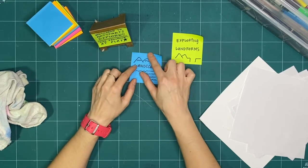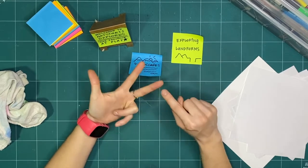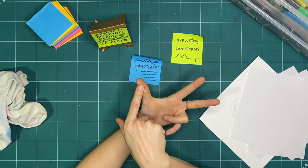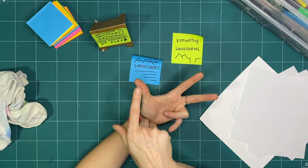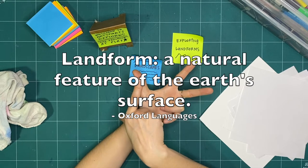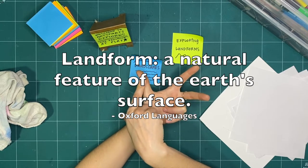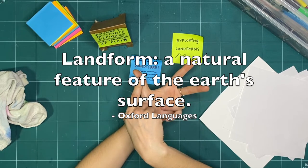But before exploring with you today, I went and looked up a couple of definitions. And so I found three definitions. The first definition I found, I didn't even write down where I got this one. Oh, no, I do. This is from the Oxford Dictionary. So this is a dictionary. And it says that landforms are a natural feature of the Earth's surface. So if you explored with me last week, we explored the word natural and what that could mean as far as a landscape is concerned.